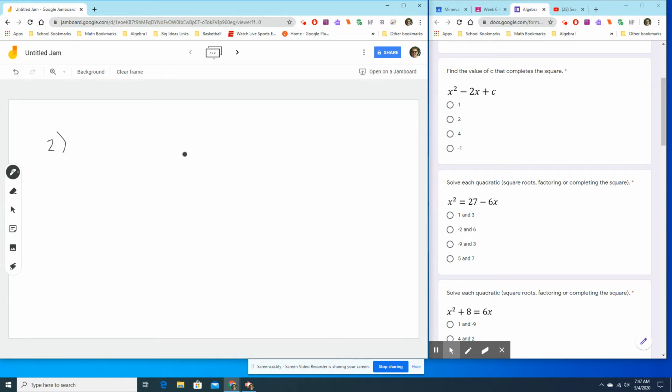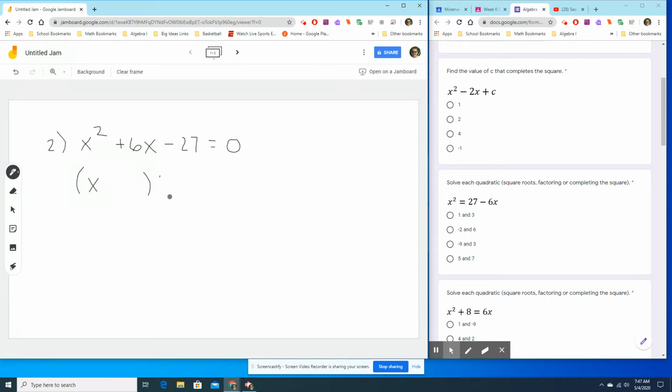It says solve each by taking square roots, etc. I'm going to go ahead and factor this guy. So I'm going to bring everything over here with that x squared: x squared plus 6x, and then minus 27 is equal to 0. And this is going to be 27 times 1, or 9 times 3. 9 and 3, I can make that equal 6.